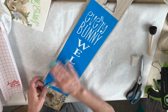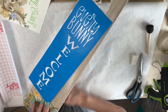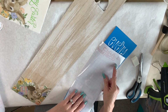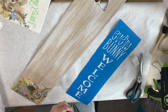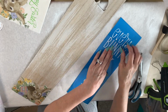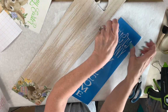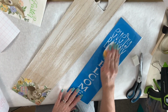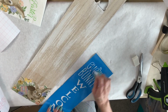So I cut this out on my Cricut and made a stencil. And I've got to clean up all my crumbs. Drives me crazy. And my Frisco transfer tape on there, and it wasn't quite long enough, so I used 2 pieces, and it works fine. I do it all the time, especially with stencils and if they're very big. And if you've seen these signs at Dollar Tree, you know they're really nice long signs, especially for that price.